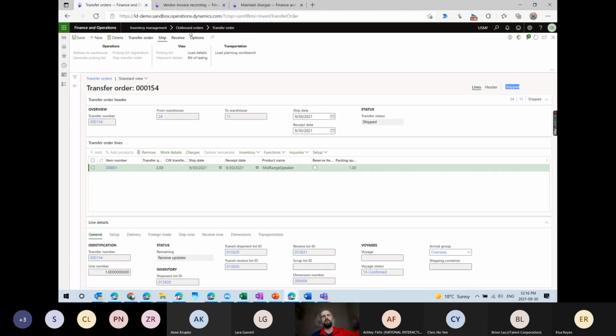It did not happen on the PO side because the PO remained open. I have processed invoice, but my PO is still to be received. It will not happen on the sales order side because I can post an invoice and confirm my shipment, but I still need to separately post the packing slip for that sales order. But for the transfer order, for whatever reason, and I'm still not 100% sure, the system says, all right, you confirm that shipment, you confirm that load, I will automatically ship that transfer order. So the only thing that would be remaining then is to receive it in my receiving warehouse.